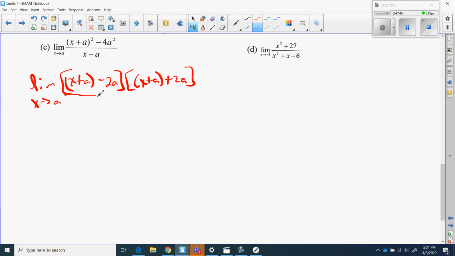No factoring available in the denominator. So we're hoping to somewhere find a factor up amongst these that is equal to x minus a, so I can cross that out. Again, that's what I mentioned earlier about anticipating what should happen, so that if it doesn't, you can try and find your mistake. Let's see what happens here. X plus a minus 2a. Perfect. X minus a. X plus a plus another 2a, that's x plus 3a. But we know we're in business now because that is going to cross that one out in the bottom.